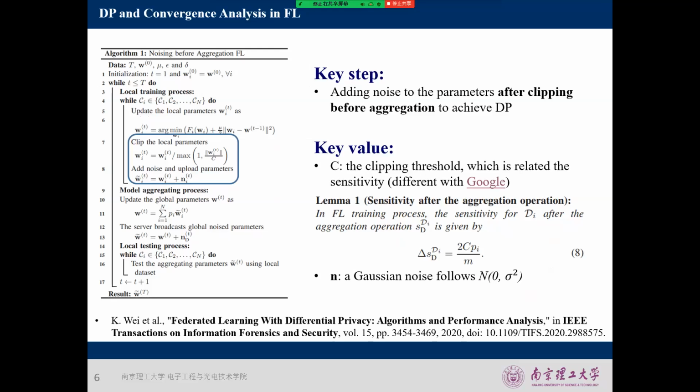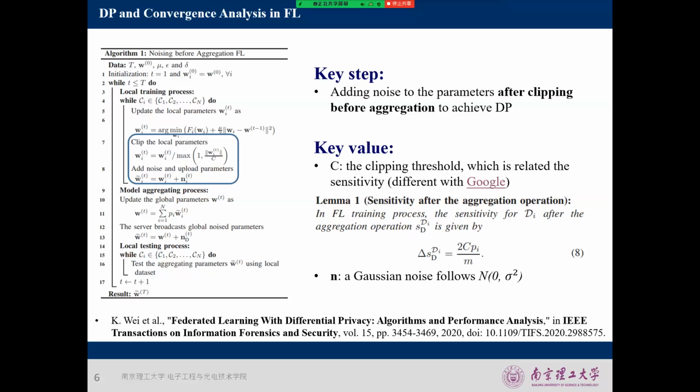The sensitivity is related to C, yes, but actually we use another parameter M. You can see in the equation that M is the batch size of each local SGD. In Google's paper they just say that the sensitivity is related to C, and in the experiment they set C equal to 1, if you look at their code. But in our work, we find that the sensitivity should be related to C and the batch size M. For example, M can be 64 or 128. So this is our result.